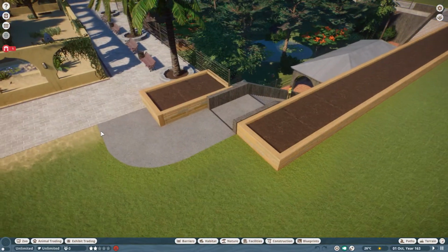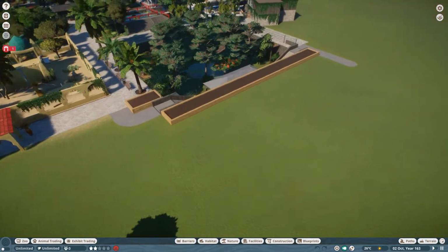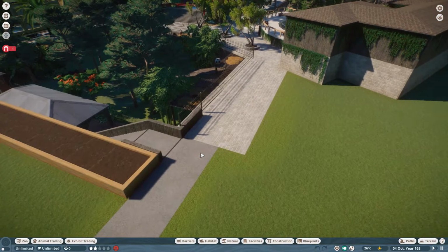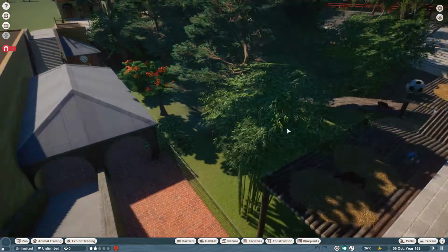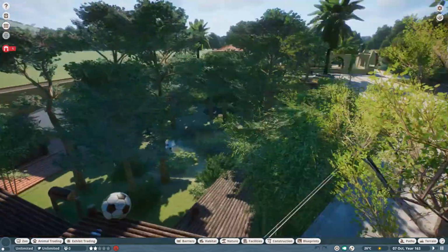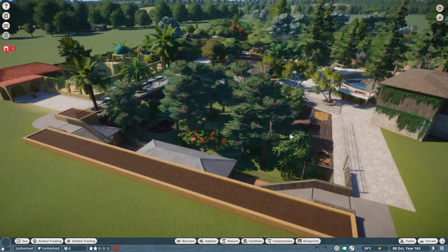I'm not going to worry about sorting this pathway out until I know what's going to be built in this area here. And obviously the same over here as well. I've covered this pathway up until here, and this will probably continue this way, but until I know what I'm building here, there's no need to do that. So there we go. Again, I do apologise that you've missed a step, but at least you can still see my work and what I've done.